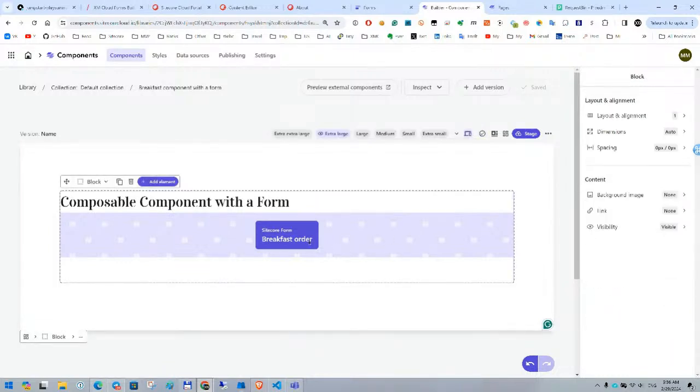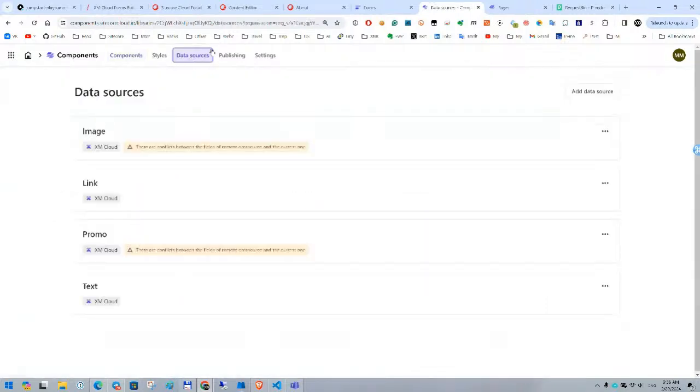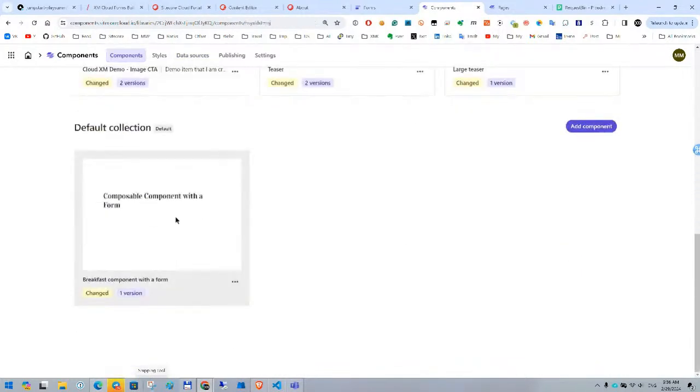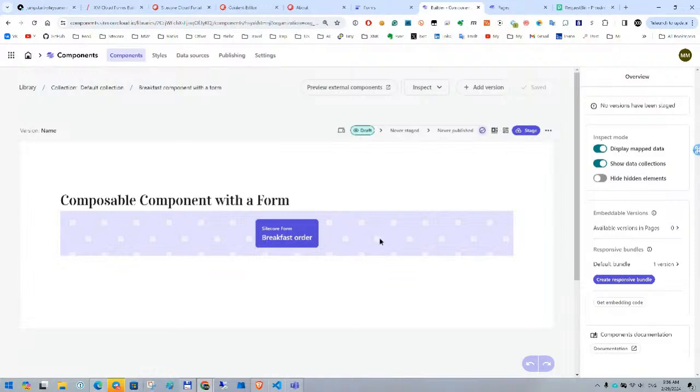At this stage, I am wondering if we can give even more power to these forms. As you might remember from my first presentation, we can leverage something called data sources here with the components builder. That's where you plug in external data sources and you can map the fields directly to the fields on your primitives here.